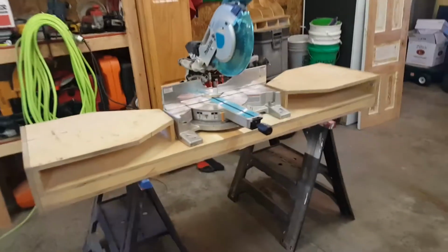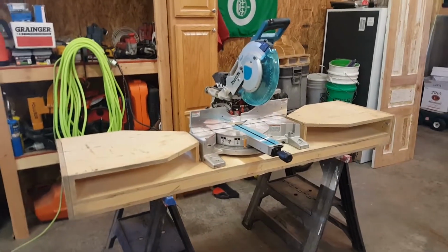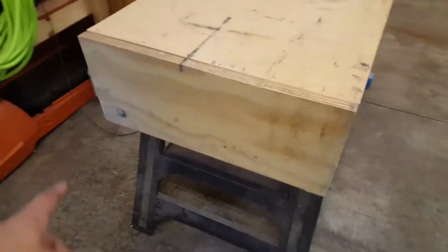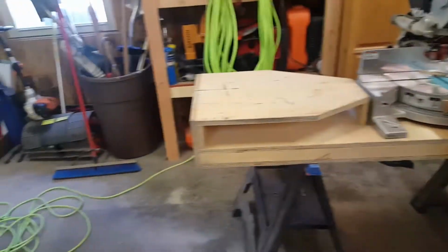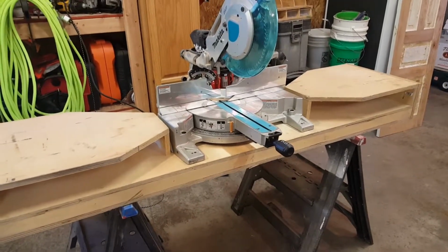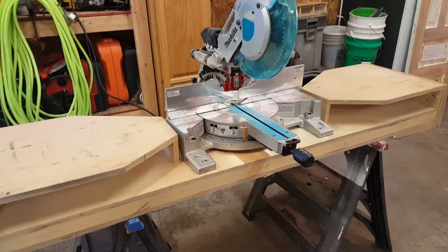This is the miter saw all set up. This stays in my truck full time. It opens up. There's a screw on either side, and then there's 5 foot of arm that goes out in either direction. The main body of the saw is 6 feet, so it opens up 16 feet, which is really nice.